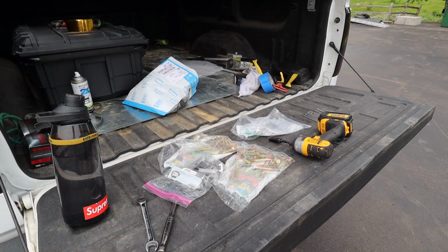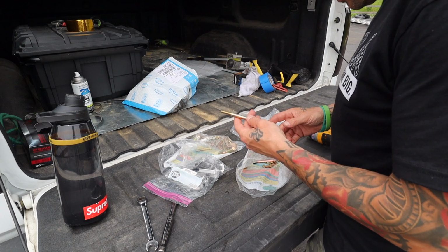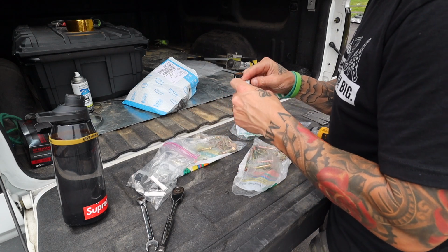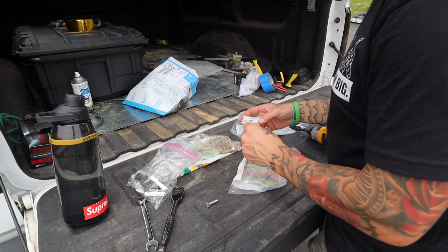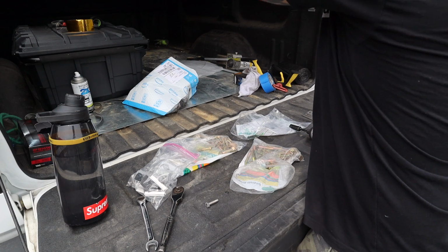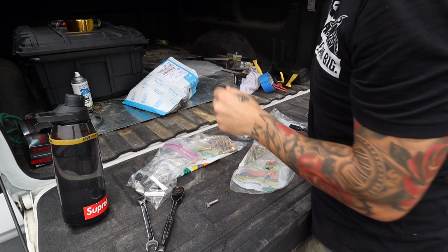Now the fun part. These are the longer bolts I had to get. I think these are 4-inch. Here are the ones that it came with. These are for obviously some sort of tiny little rack. So we're gonna pop that out. This head fits in there. And now you gotta pop these little plastic ends out. These run into this track. And those are long enough. So here's what I'm talking about.